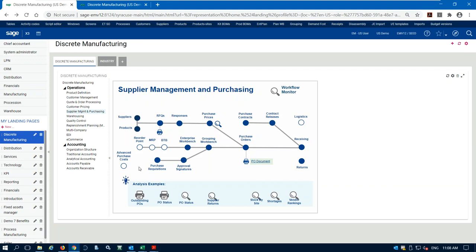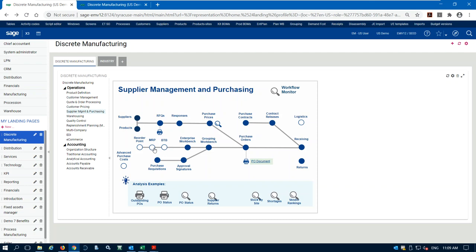So typically we run MRP. Usually you could run Reorder Point if it's low value, quick turnaround time, small lead time. If there's something I can order, my suppliers within the same town, I can get it the same day or the next day. Reorder Point is usually sufficient. But if it has a long lead time and I need to explode those bills of materials to see all my raw materials that I might need to use in manufacturing down the road, I'd want to go through the MRP process.